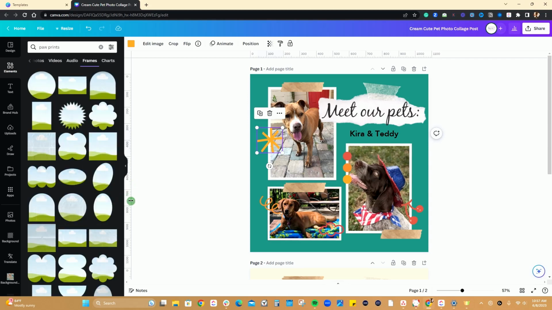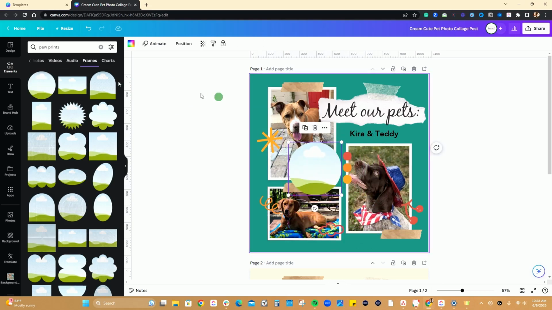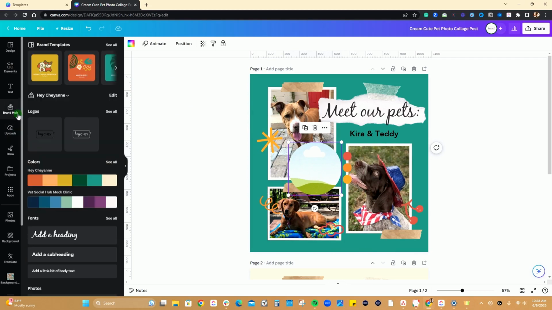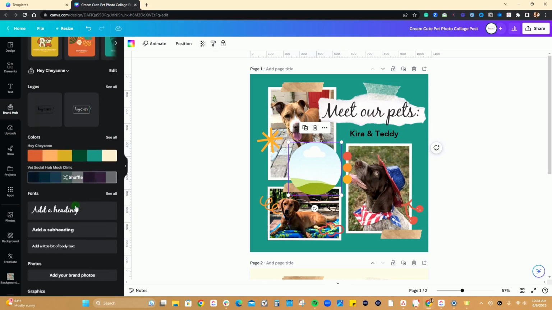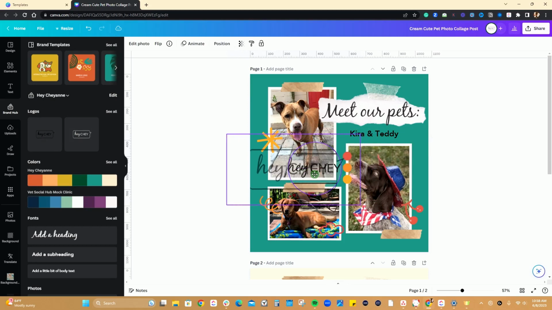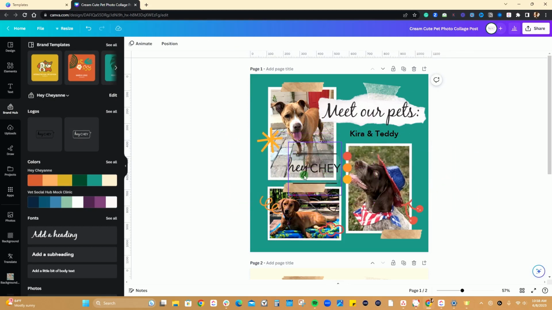So let's say if we wanted to add another photo here. This is where you could add your logo easily. So let's hop back over to my brand kit. So I'm going to come up here, and then I'm going to go to my logos right in my face. Okay, so I'm going to grab that, and then I'm going to pull it in, and you can see how it will go into the frames all weird.